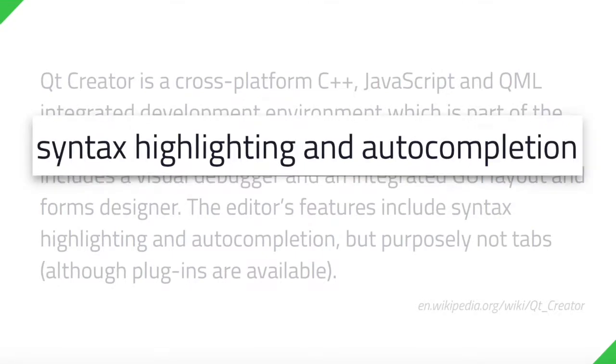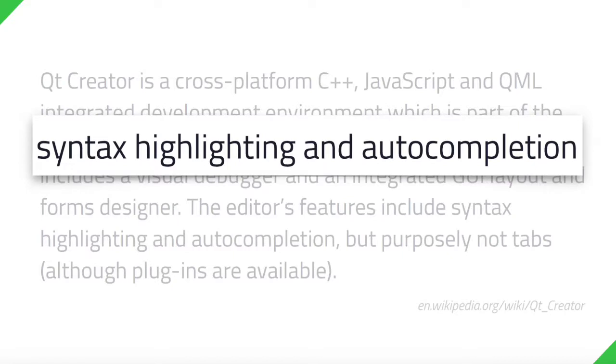It also features syntax highlighting. Of course, this is the 21st century, so yes, we do have syntax highlighting. And auto-completion. The auto-completion, which I mentioned a bit quickly before, comes from the fact that we support all these languages inside Qt Creator.